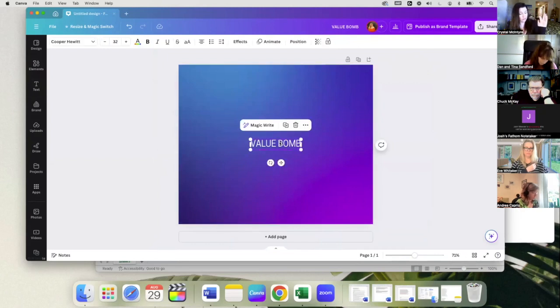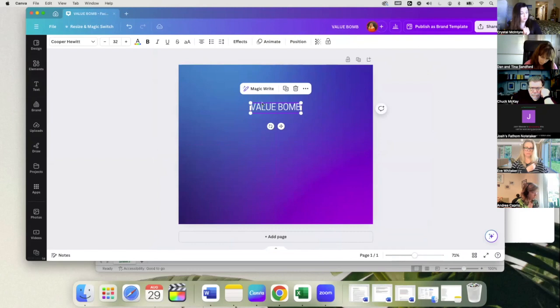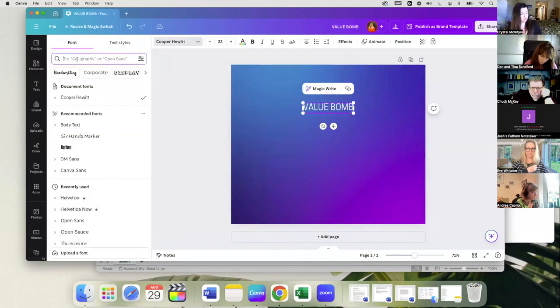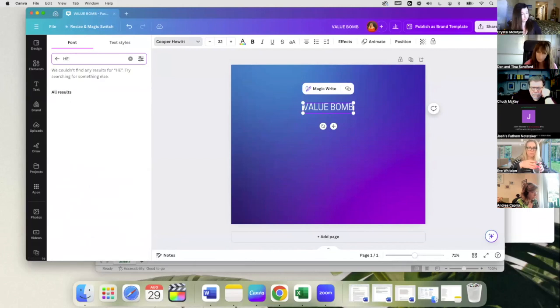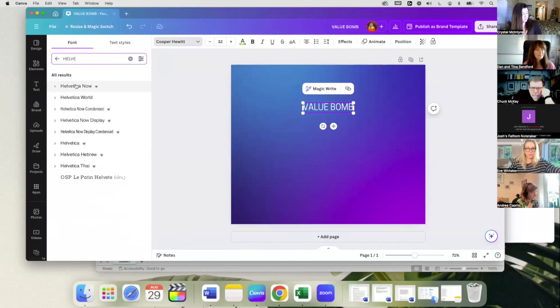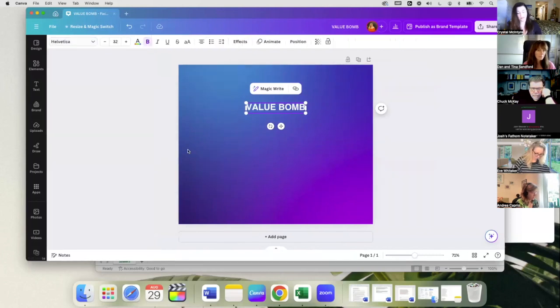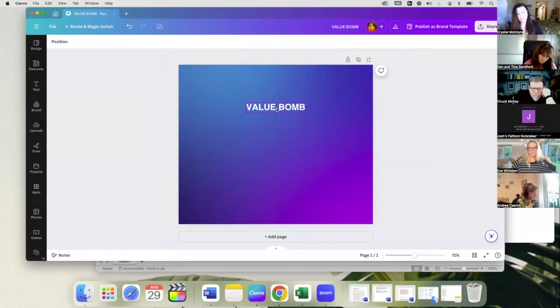So I'm going to write the words value bomb and move it up a little bit. If you want it to look very native to Facebook, I would suggest Helvetica. This is a font that is in every version of Canva. And we're going to bold it because Facebook likes to bold things. Tracking? Cool.